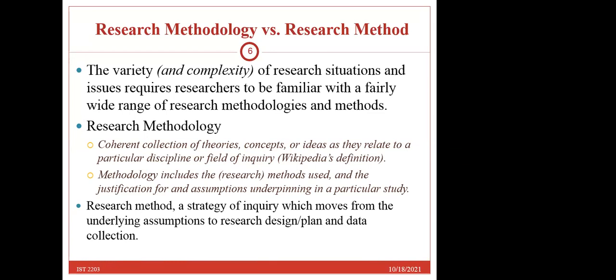So the methodology is like the thought or the approach that a certain discipline will have towards research. And out of that, it will determine the kind of methods used. The methodology will determine how data is collected and everything from that particular field of study. And then the research method is like a subset of methodology, and it is a strategy of inquiry which moves from the underlying assumptions of a particular discipline to research design and data collection.